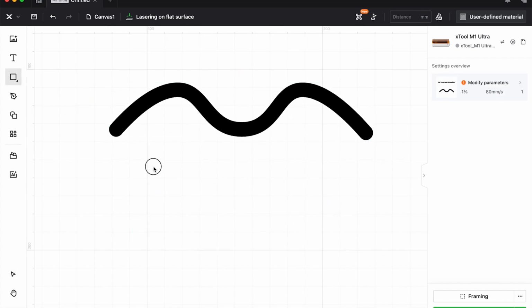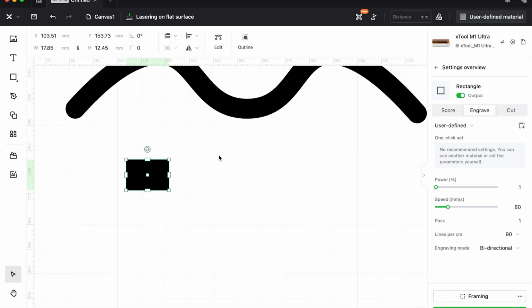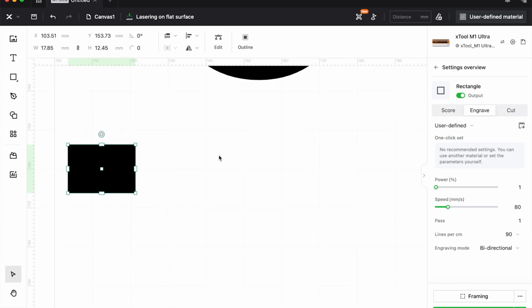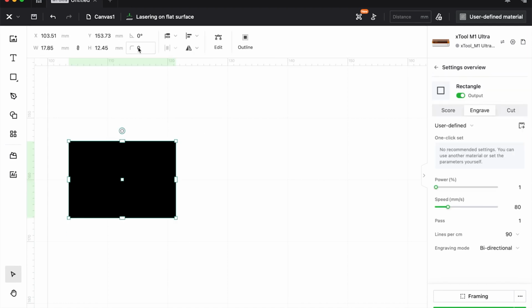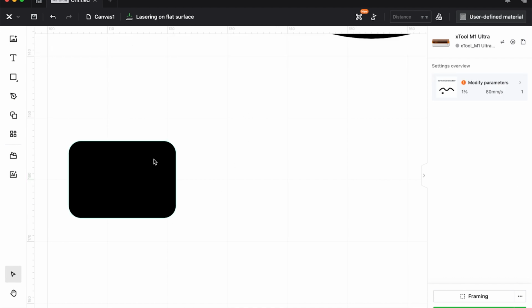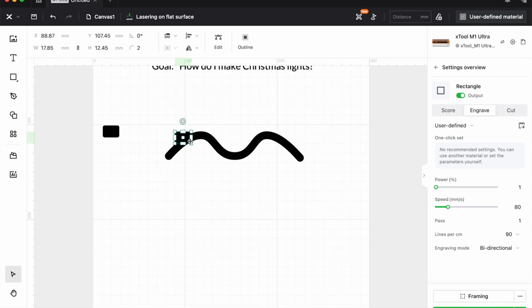Now I am going to make another rectangle. You can make it any size, any shape, but I'm going to give you a hint. I'm going to make it so you can see it a little better by just selecting engrave. When you zoom in, we always want to round off our rectangles so that the laser doesn't add char. So right here, I'm just going to click that and change the corner radius to 2. You can make it whatever number you want. Just helps. So now I'm going to make a copy of that because I tend to mess things up and you always want to copy.